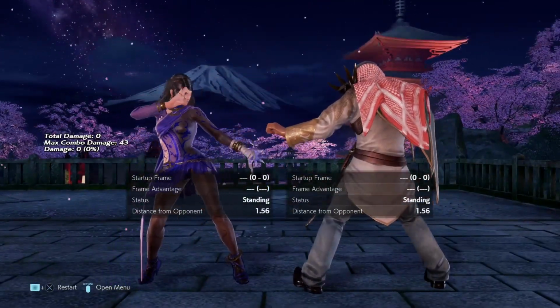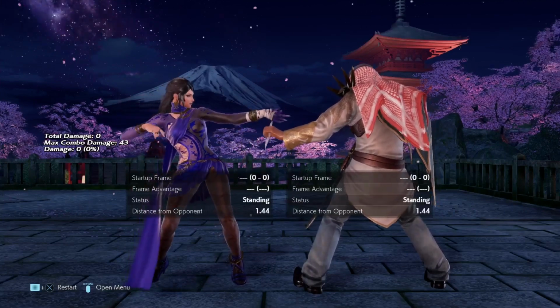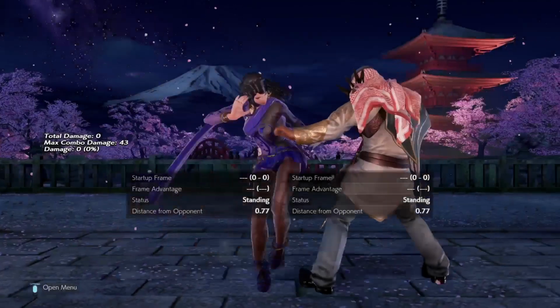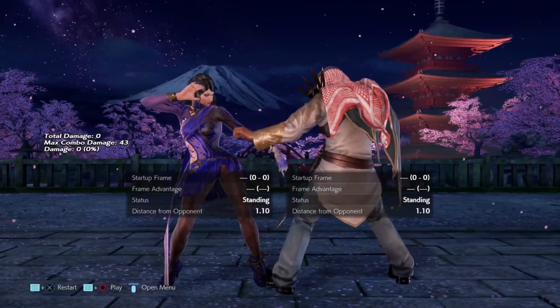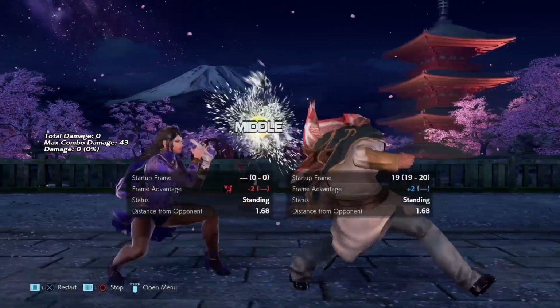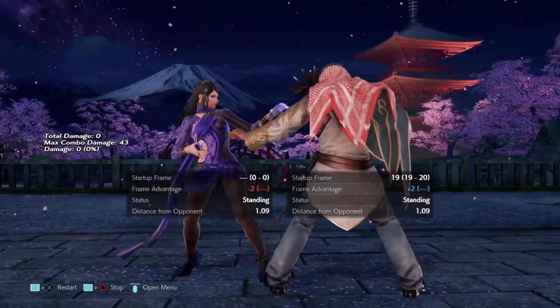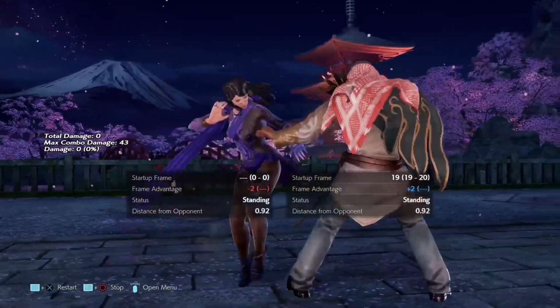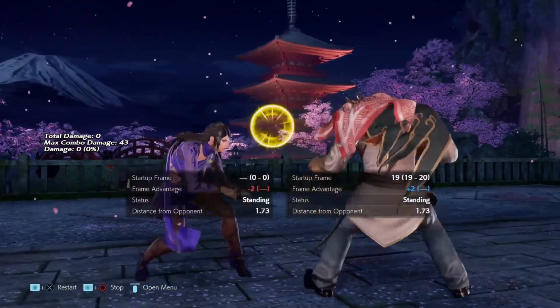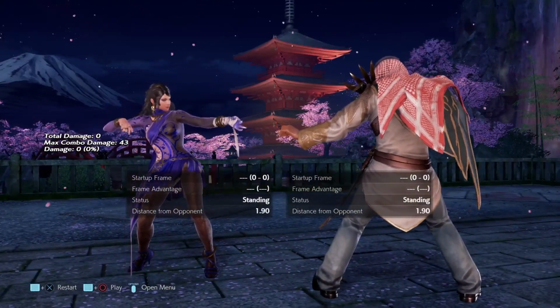So that means that if you try to jab and he tries to jab at the same time, his jab will connect before yours. So just keep that in mind. There are a couple of these, however the most dangerous ones are actually the ones that put you in a crouch state on top of having plus frames, so keep that in mind. So now let's look at some general rules when it comes to frame data and punishment in Tekken, because Tekken can be somewhat daunting with so many moves.